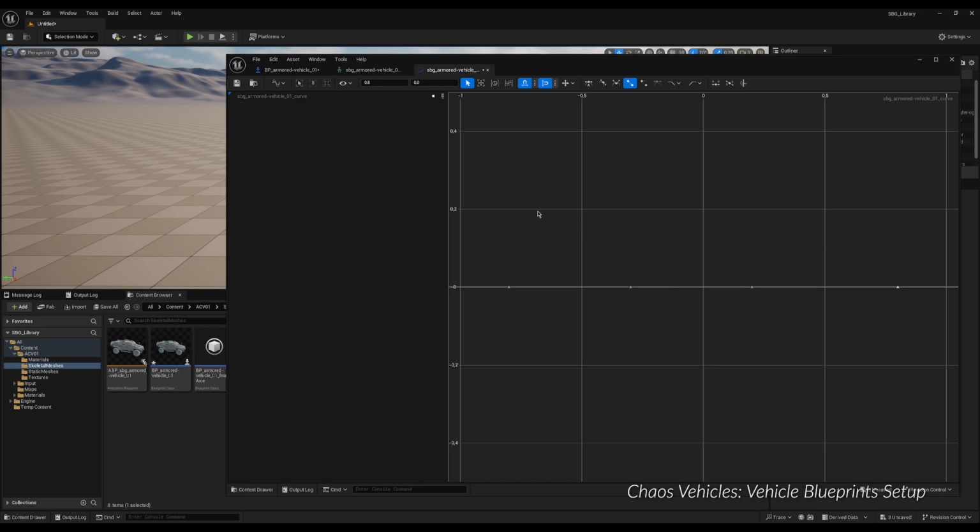Give each point the following values respectively: 0, 0.5. 1,000, 1.0. 4,000, 0.8. 5,000, 0.5.